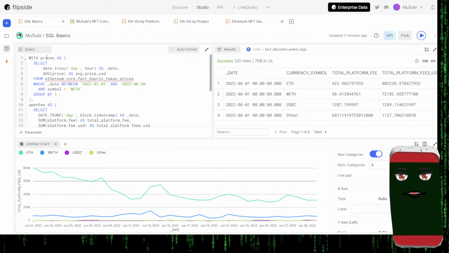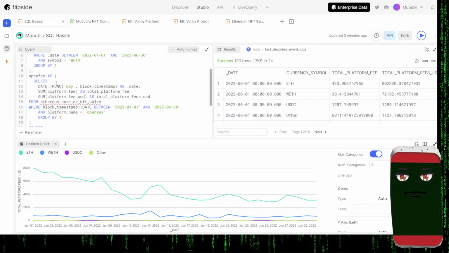So with the table named prices, we are selecting the date, the average price, from the Ethereum core fact hourly prices. So the hourly prices gets an hourly price. This averages it out within the day of the month of June.